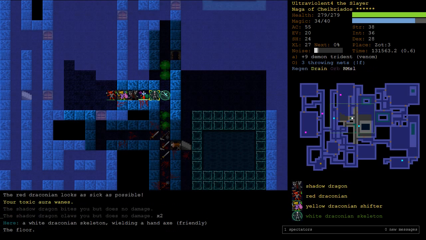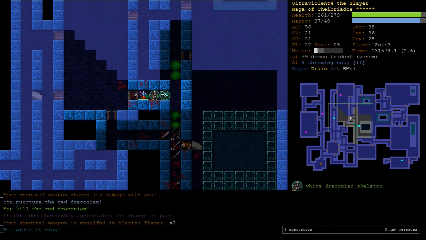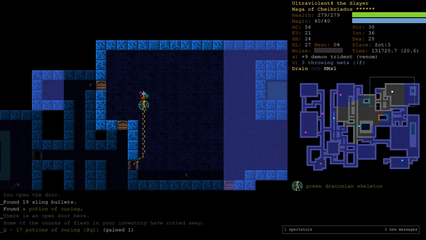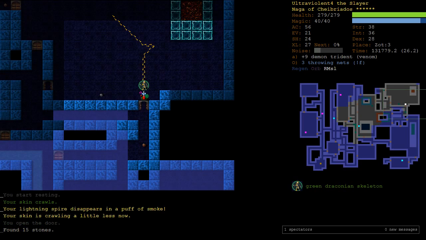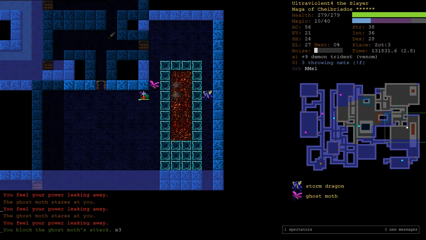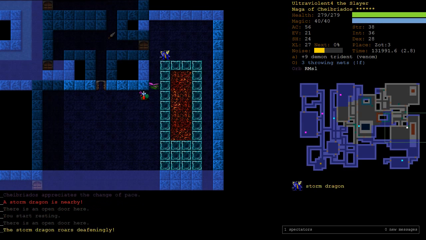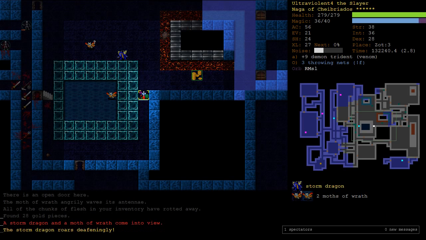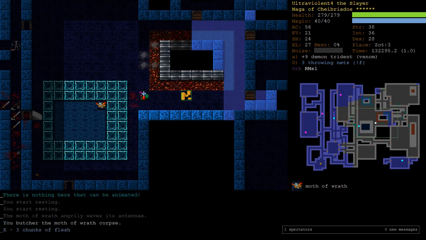This skeleton is really annoying me because I'd really rather my spectral weapon were just helping me, but instead he's standing there like a buffoon and not actually helping. 2,433 bolts. Might have to start exporting them to some other dungeon. Okay, Storm Dragon. Oh, right, okay. Both Spectral Weapon and Lightning Spire can't see invis, so that's why I didn't bother using either against the Ghost Moth. There's no point. Put the Spire down for the Moth of Wrath, but not going to help against the Storm Dragon.